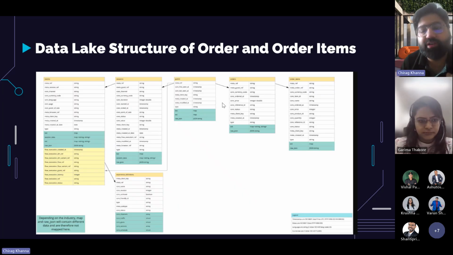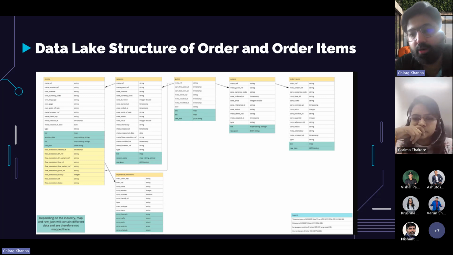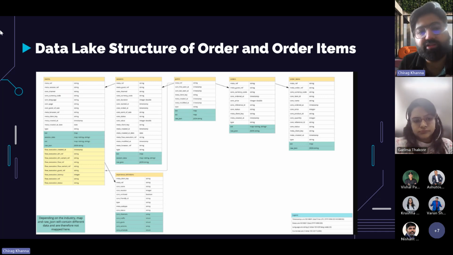And this picture depicts the complete data model. As you know, Sitecore CDP is storing data, right? So there must be some background database which is storing that data in Sitecore CDP. That is the data lake. Sitecore CDP internally uses a data lake, which stores the data in an Amazon S3 bucket, including all the guest properties, data extension properties, orders and order items which I just covered in the last slides, and all the sessions or events.